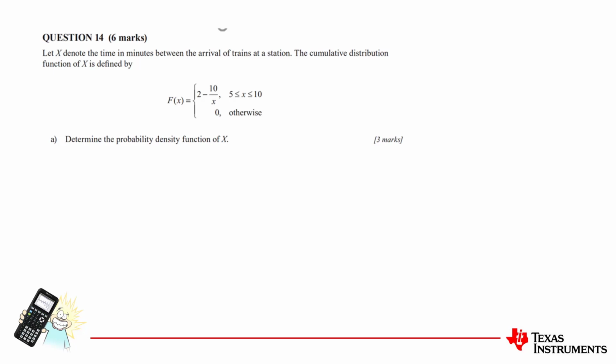For the first part of our function, we would bring the x to the power of -1 down, multiply that by the negative, which makes that a positive, and then we decrease the power on the x by 1, because it's negative. So that becomes 10 over x squared between those same values, 5 and 10.